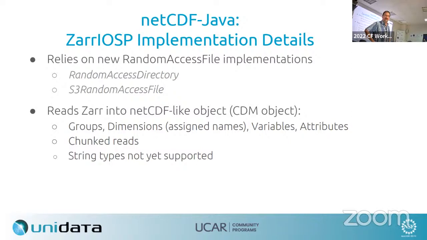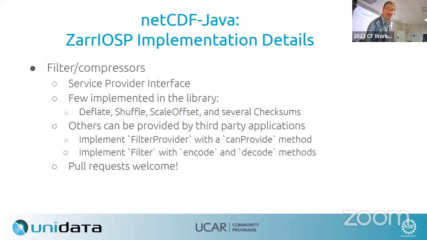This is just more details on the actual implementation in Java. And yeah, the netCDF Java uses this random access file interface that has expanded to lots of things. Let's see what else. There's nothing new there in that slide really. Oh, and the compressors, there's another interface, a service provider interface, that gets implemented for the different compressors. And so we have a number of compressors there.